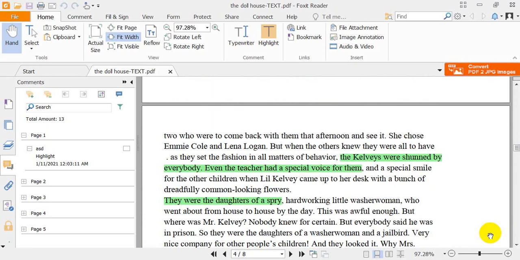Even the teacher, who is supposed to treat all his students equally, to be a source of kindness and respect, had a special voice for them, treated them in another, cruel way. He mocked them.